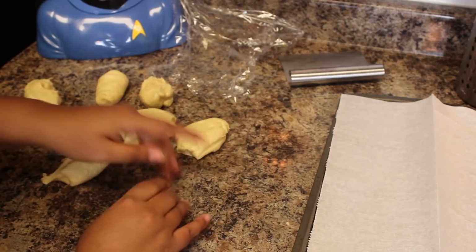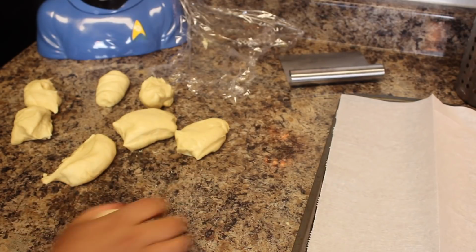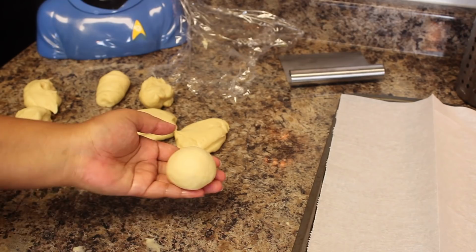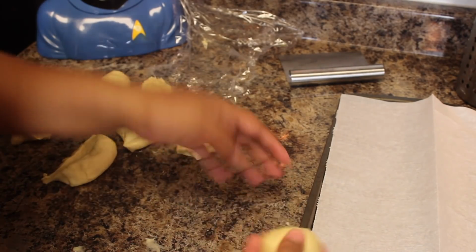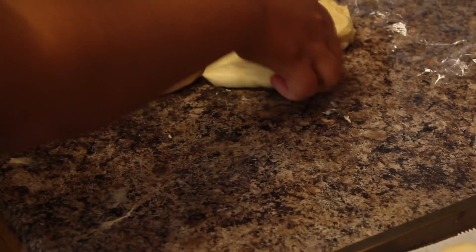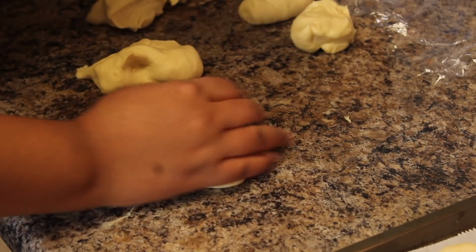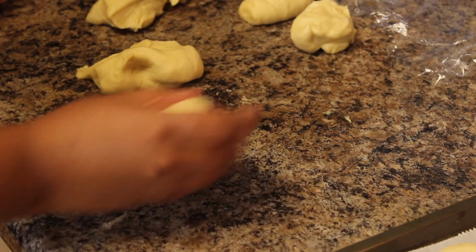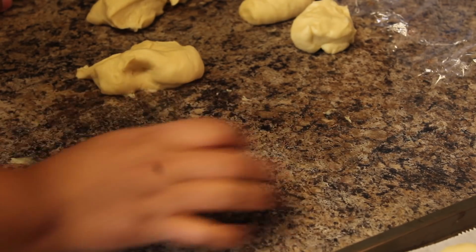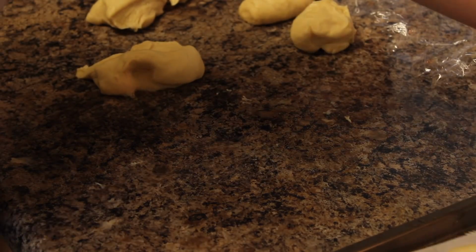My hands are long and awkward, so when I'm rolling dough or folding or anything dough related, my hands get into awkward positions, so I just do what works for me. But when you roll your dough, you want to be tucking it in. I really don't know how to explain it, so I really try to show you guys. You want to just be tucking it in as you roll it, so you have a nice soft flat surface for your buns.